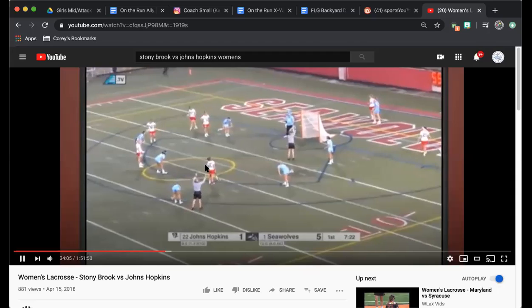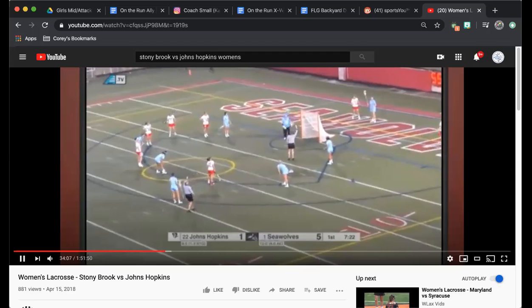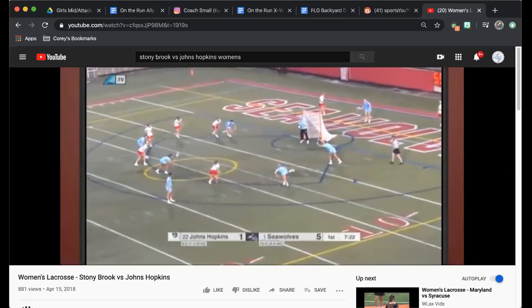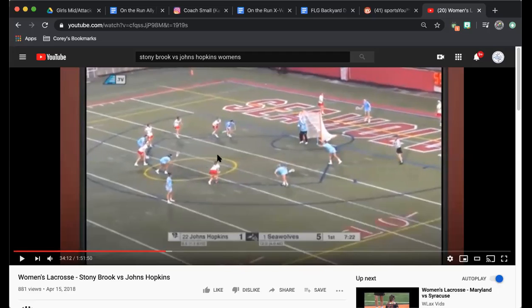Because what happens a lot of times on a free position, right? Defenders are taught to obviously crash and take a good angle, but also to put your stick up and get your stick in the shooter's lane, or disrupt the shot. So instead, Kylie is smart enough to realize that this girl right here is not only going to crash in and get her stick up, but because she's going to do that, Kylie's going to drop her hands and release the ball undisrupted because the defender's stick is so high.